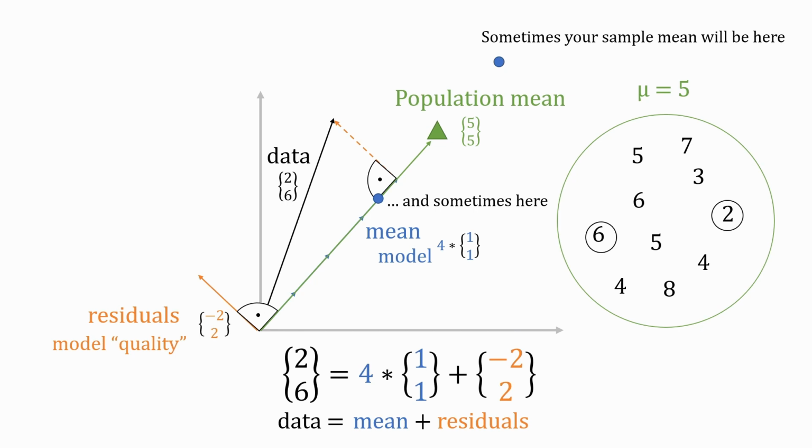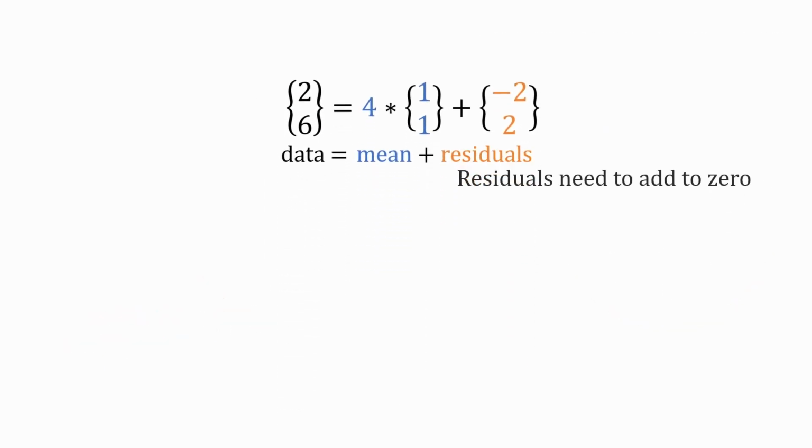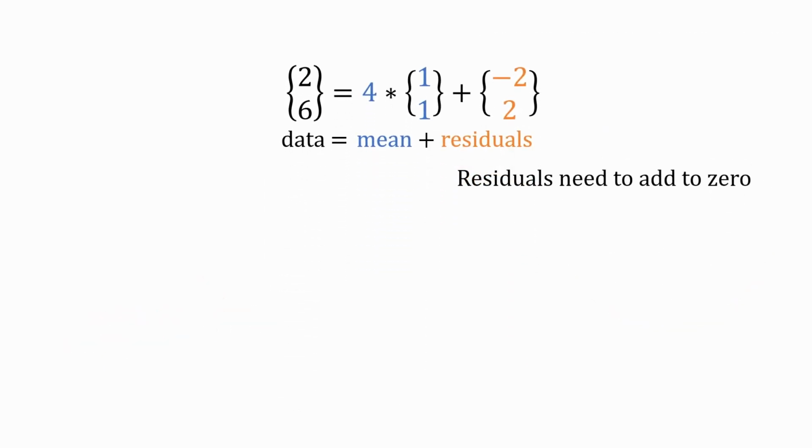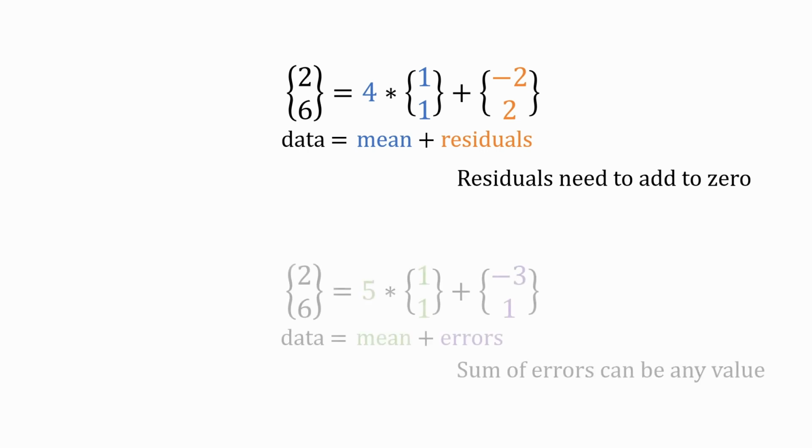We saw earlier that using the sample mean in calculating the residuals will impose a constraint in the residuals vector in the form that it must be perpendicular to the means vector, reducing the degrees of freedom. We see in a moment what that really is about. However, when you do the same with the population mean vector, your result will first be called errors instead of residuals, and second, there is no such constraint. Obviously, the population mean does also not need to be the center of mass of your sample as the sample mean. It can be way bigger or smaller than the biggest or smallest of your individual values.